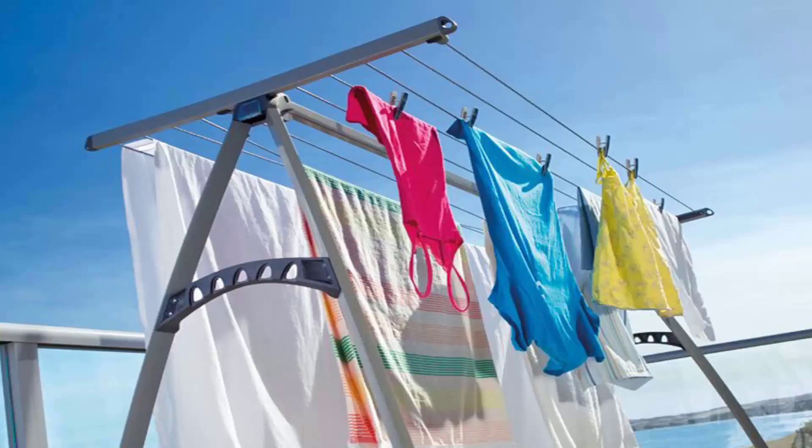Portable clotheslines are also a great option for drying your laundry around your home. These are great as they can be used indoors or out. This one pictured here is the Hills Portable 170, and it can take a couple of loads of washing plus easily handle big items like sheets and towels. Portable clotheslines have come a long way since the X-style units, and we recommend these newer styles with long line links so you can get extra washing on them.